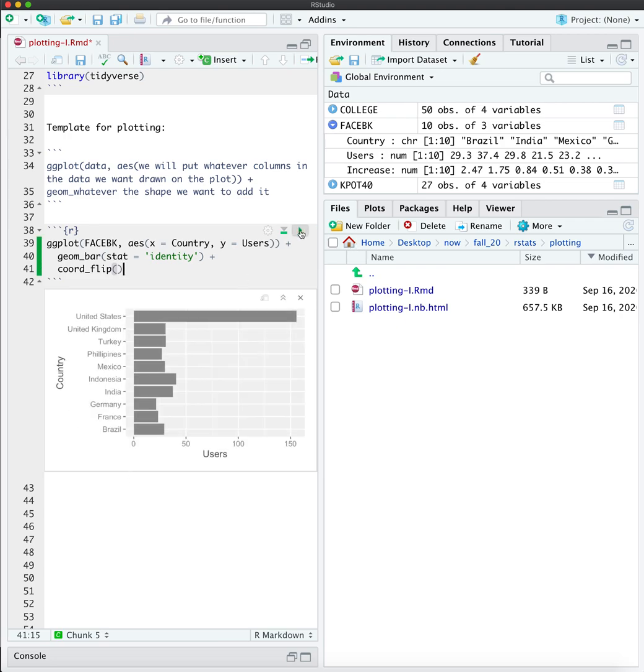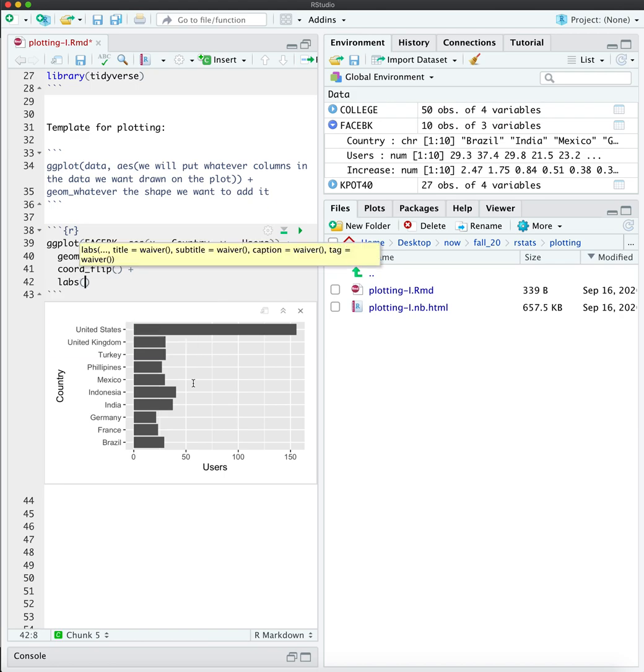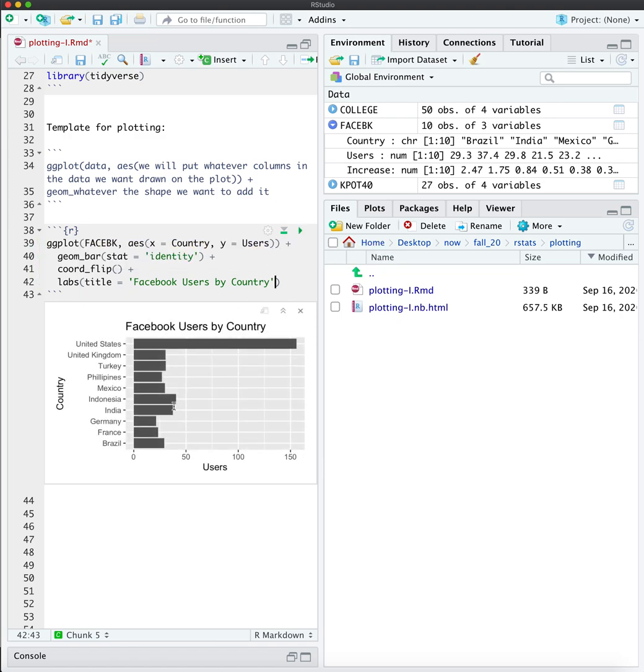By doing so, I think we get a better looking graph. The only other thing I want to do is add a title. So I'll put plus labs, title equals Facebook users by country. Now if we run that, there we go. We've got ourselves a nice plot.